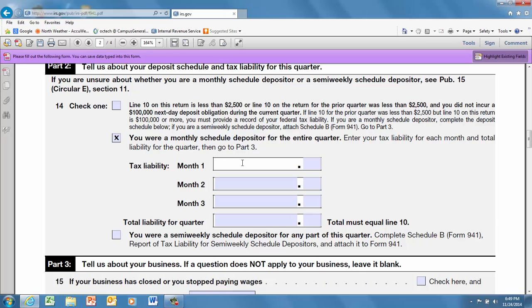Okay, so I'm going to add 1,000 to the July one. So that would be 7666 point. Oops, sorry. Got a tab. And 75 cents. Month 2, I'm going to add $595.